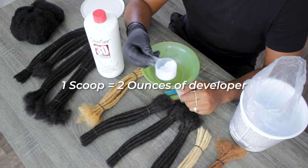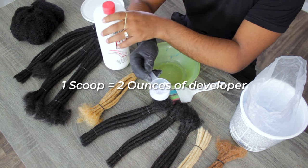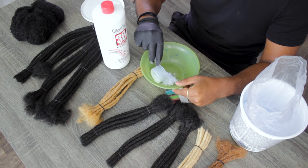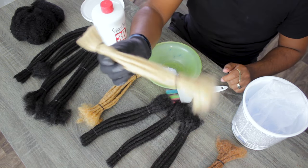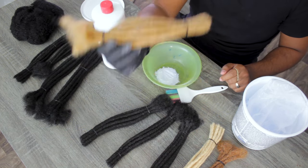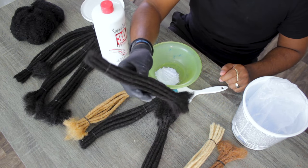The rule of bleach is if you're applying one cup, you want to apply two ounces of developer, so the ratio will be one to two. I'm applying just a little bit — I don't need to waste it because I already have one that looks like my hair that I can use, but I want to test out if this one will work and I'm going to add it to my hair.